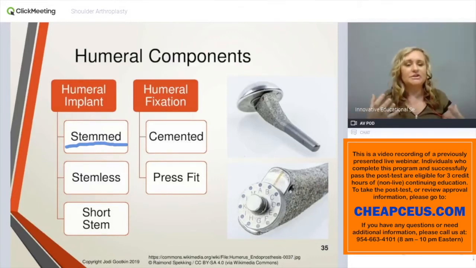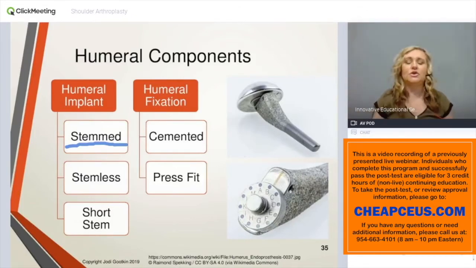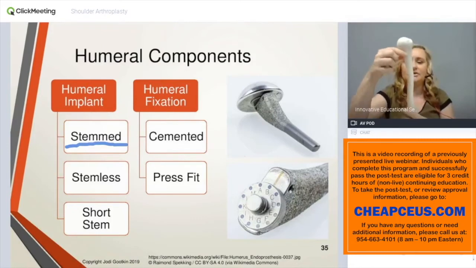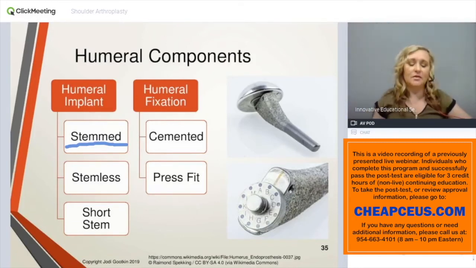If we remember that these are patients that have arthritis already, their bone quality may vary. So what they're moving towards in the components is to go with a shorter stem, and some are even stemless. It just has like a little tiny stem and almost a cap that just goes over that humeral head, because the concern is that as they ream down more into and hammer down more into that medullary canal of the humerus, which isn't very thick, if it's not good quality, there's a risk of fracturing, and now the patient has another potential pathology that needs to be managed.